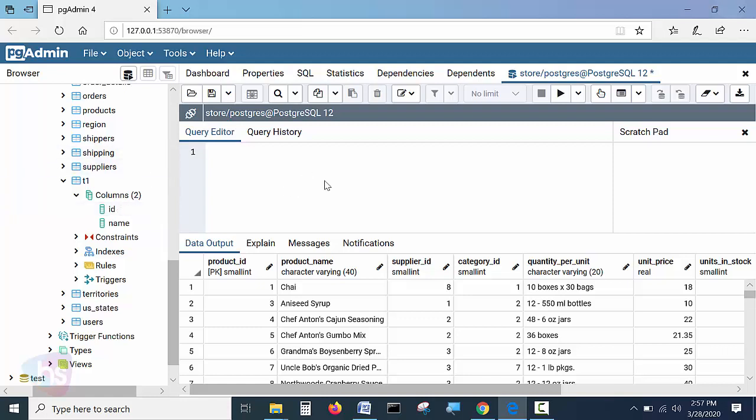Now we will see how to create a simple table with a primary key and foreign key using SQL query statements. All right. See, there is a keyword called CREATE TABLE followed by the table name. Simply, I will give products1. I am giving that because there is a products table already available in my database, so I am giving products1. All right.